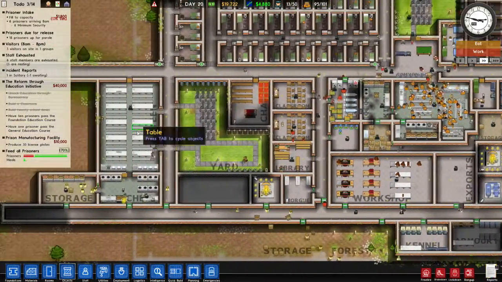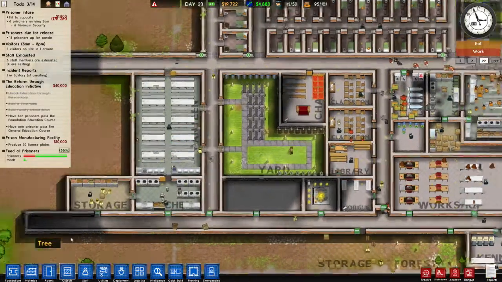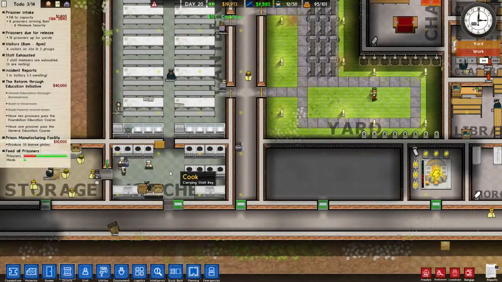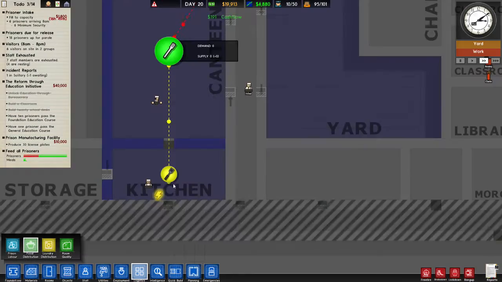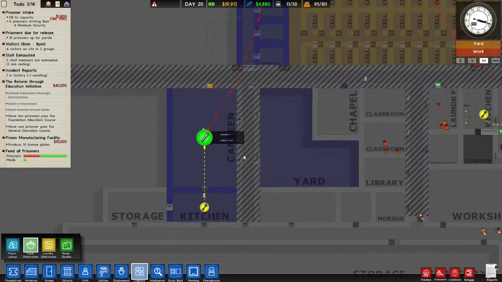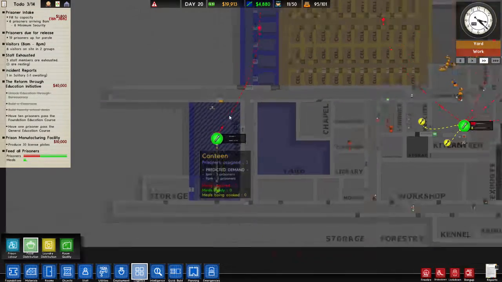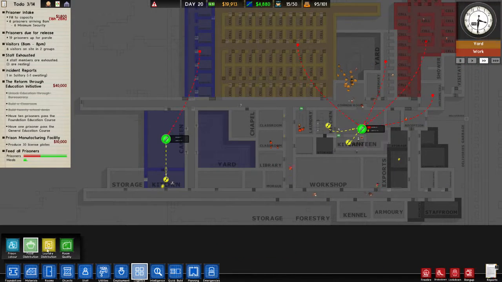This is working really well, but the problem I've got is that no one's using the new kitchen. This is really a bit annoying. Now, why is this actually happening? It's probably got something to do with the food distribution. Here we go. That's great. So this kitchen is supplying this canteen. Good. These two are supplying that one. And they're receiving all from here. Okay, that's fine.